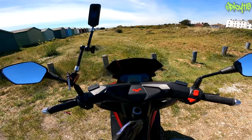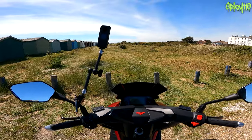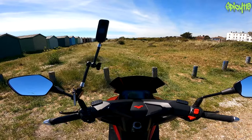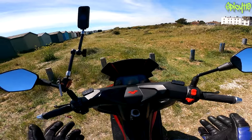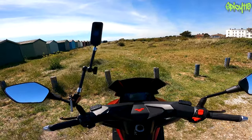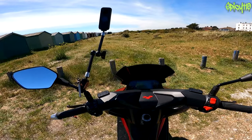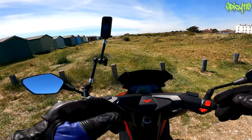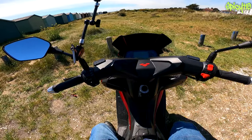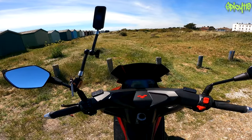Now this Lexmoto Aura has linked brakes, and lots of bikes will have linked brakes because of a change in the Euro laws that required bikes to either have ABS or they could have a linked brake system like this has if you don't want ABS. Linked brakes are cheaper to put on a bike than ABS is, so you tend to see it on cheaper bikes. It's actually quite good in this sort of A to B terminology of a scooter like this, but I personally prefer a separate braking system.